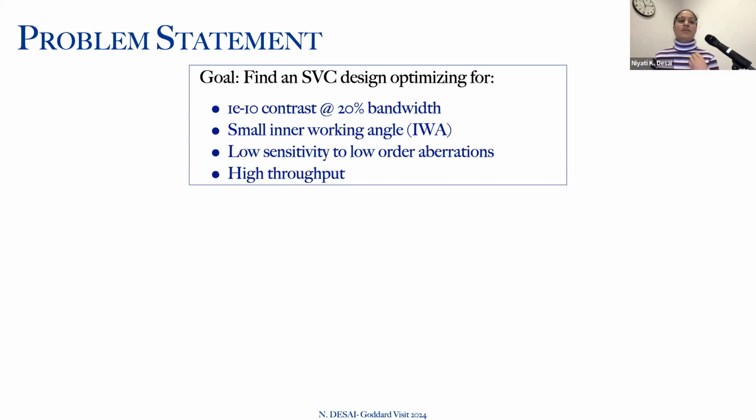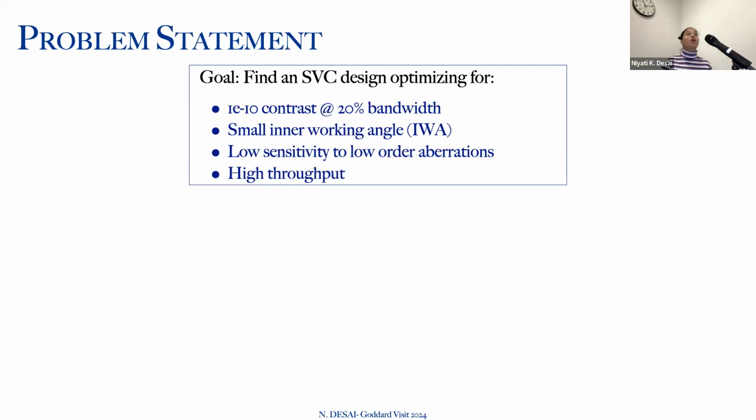And so all of these are really important, that you want to be able to achieve this really high level of 10 to the minus 10 magic number contrast, but also across this bandwidth. And that's a key one for this particular application because it's very chromatic. You want to have a small inner working angle that comes in with the choice of charge.